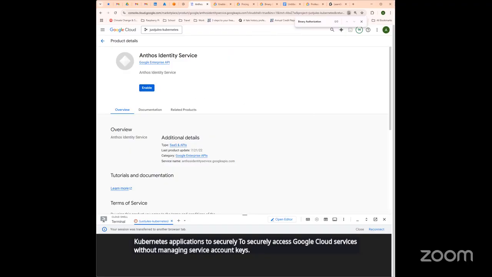So there's a traditional approach versus a workload identity approach. Without workload identity, you'd have to generate the IAM keys manually. With it, no keys are needed. Without it, you'd have to store keys as Kubernetes secrets. With it, you'd use GCP managed identity tokens. Without it, you would have to mount secrets in pods. With it, you can automatically inject tokens based on the service account mapping. Without it, you'd have to manage key rotation. With it, you have automatic short-lived credential management.